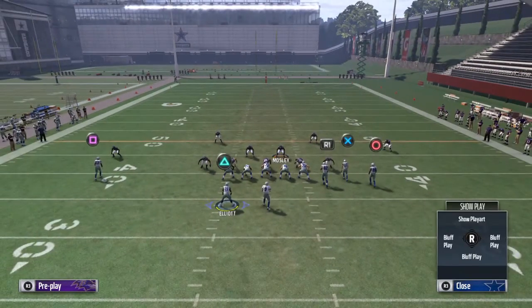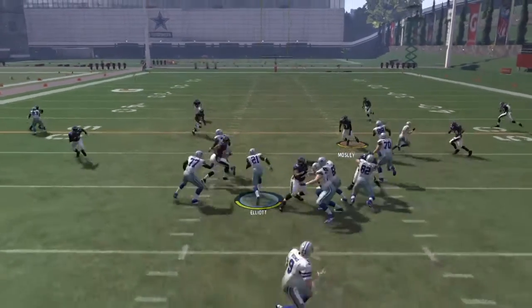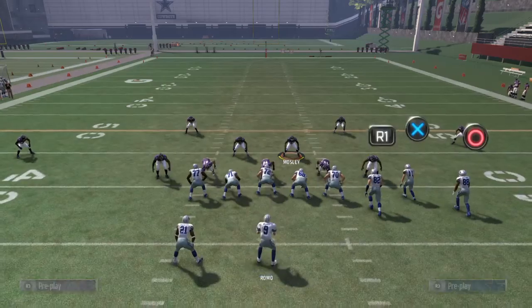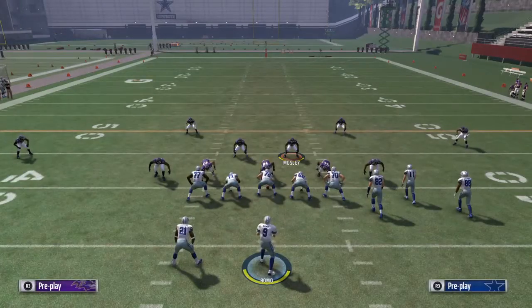And then I called a 3-4 so we could put everybody in the box, so you could see it's a cover 4. Cover 4 is supposed to defend the run pretty good this year. So watch what happens. And we'll call it again. And I think he breaks off pretty easily. So we'll keep calling it.